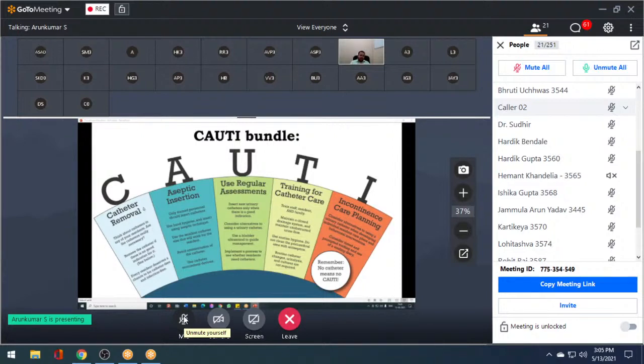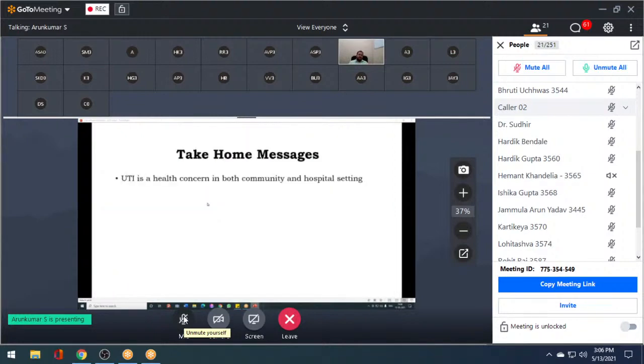The smallest possible size has to be used, because the larger size is going to damage the lining of the urinary tract. You regularly assess how is the tract, how is the bladder, if there are any alternatives to the catheter. You train the staff, the patient, and the patient's family about how to maintain hygiene and how to do routine investigations. And make sure that proper care planning is done, the time of voiding is planned, and you remove the catheter on time properly. These things have to be maintained for all patients with a catheter.